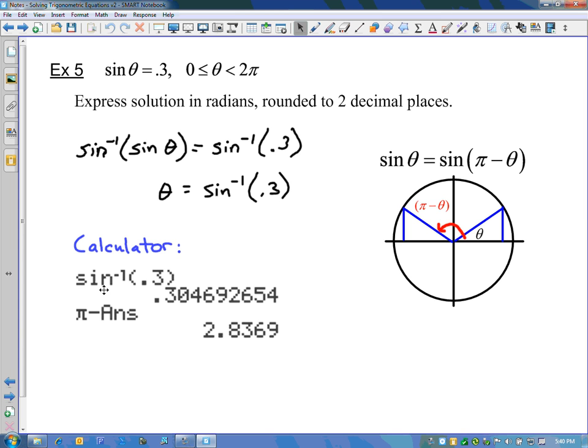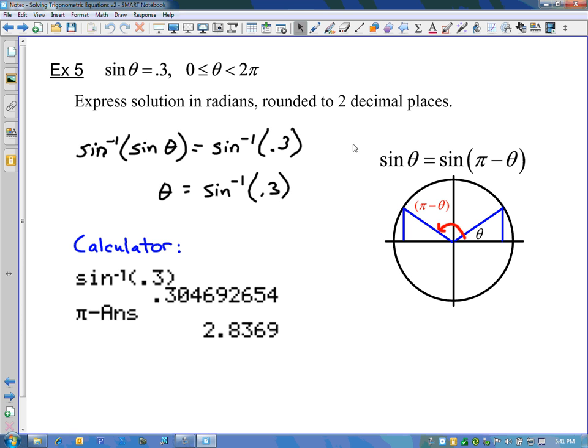Now, if we go to the calculator, we're going to put in the arc sine of 0.3. That'll give us that decimal. And then we're going to take that answer and do pi minus that answer, which will give us our second answer. Recalling the previous answer on the graphing calculator is the second function of the negative sign. So the keystrokes will be pi minus second negative enter, and that'll give you the second value.